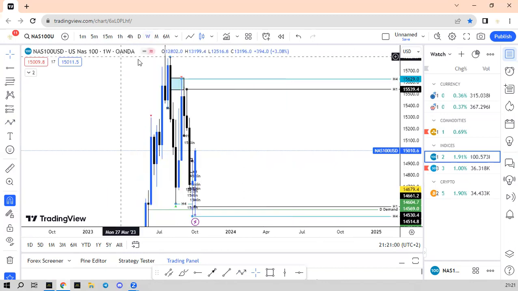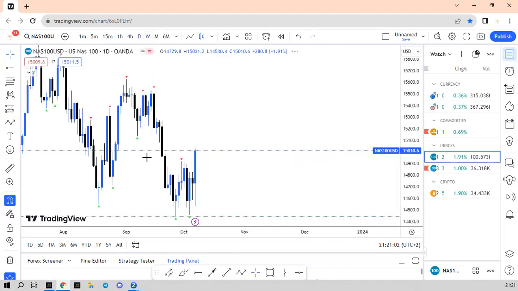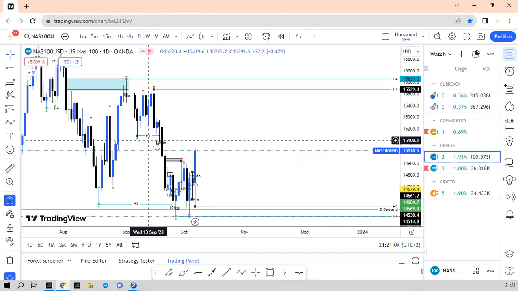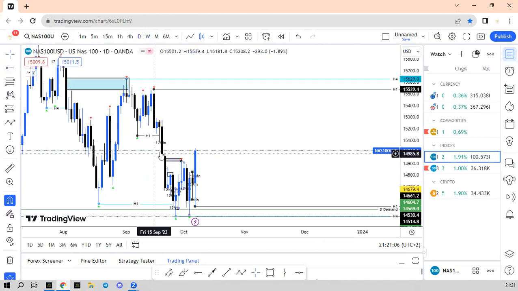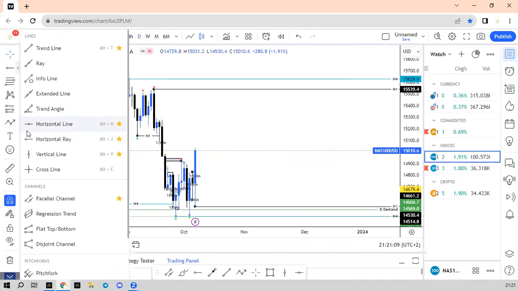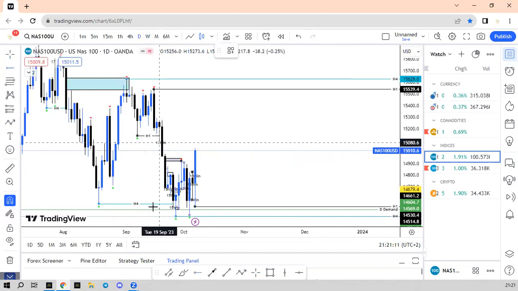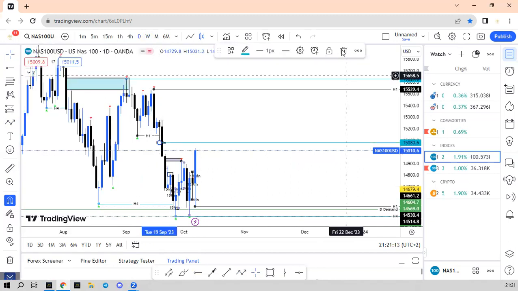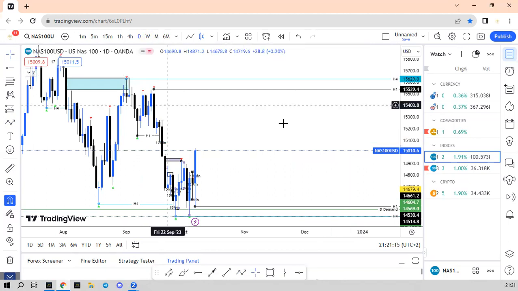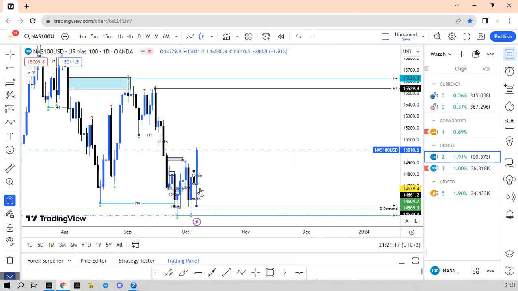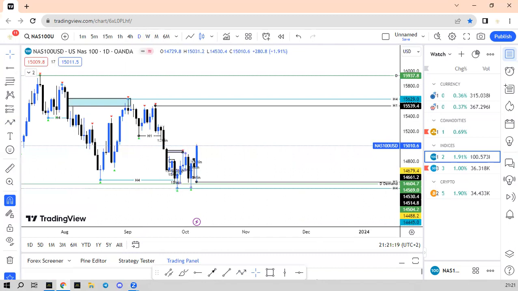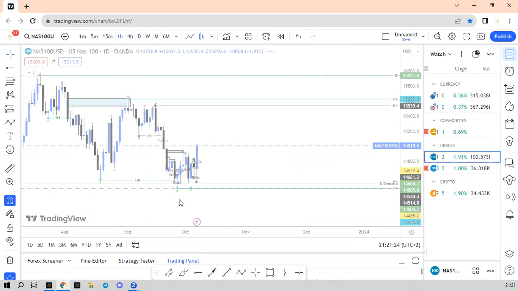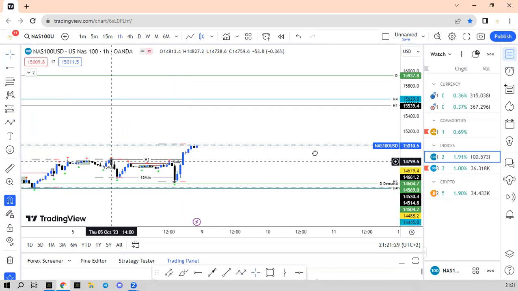Yeah, I am definitely going to be looking for a sell, around maybe if they come and fill this imbalance here. If they come and fill this imbalance here, I'll start fishing out for a sell. However, on smaller time frame like H1, we have a bullish range from this low to that high.